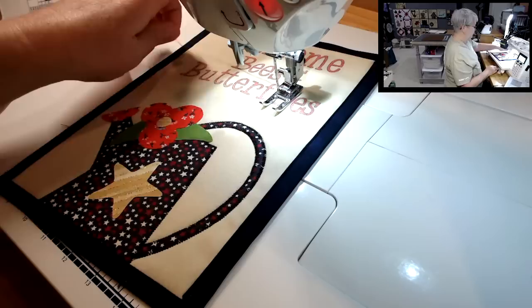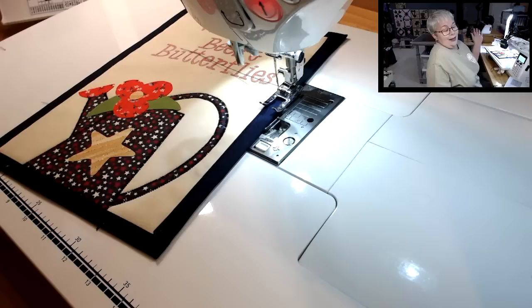So, I'm gonna attempt to do some free motion quilting on the rest of the pieces. The way my luck has gone with technical things, let's just pray that it all goes well.